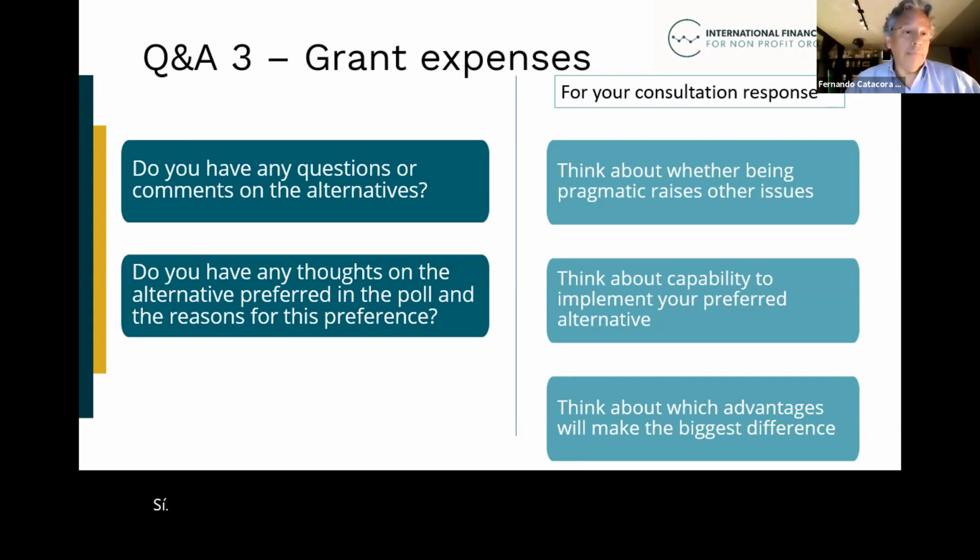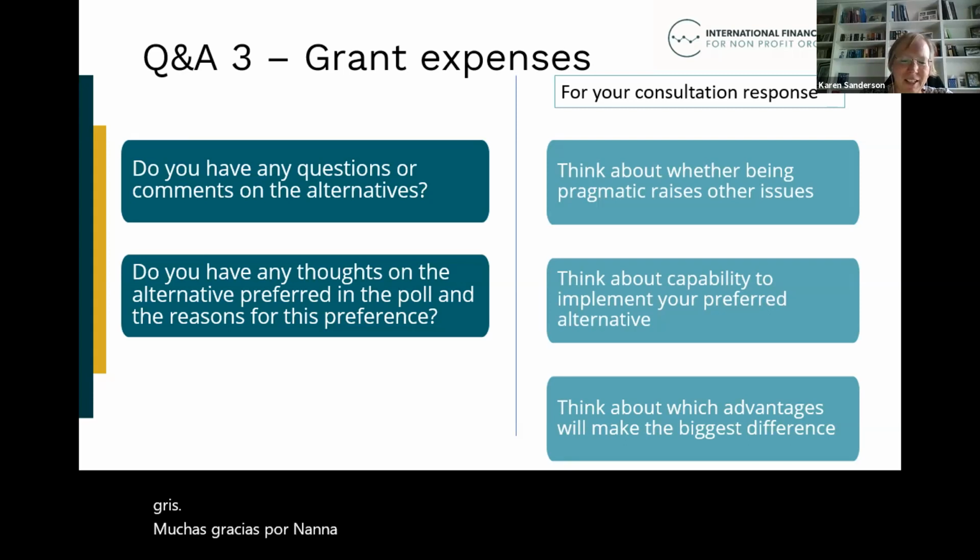FYI for the audience, something that Jose may want to share is that in South America, if you do a quick research, you will find that NPOs are labeling the income statement as an income statement. As we all know, in an NPO the income statement should not be labeled as an income statement, as the for-profit world labels that accounting statement. So that's another point to close these comments from Jose on the specific terminology. Thank you very much, Fernando.